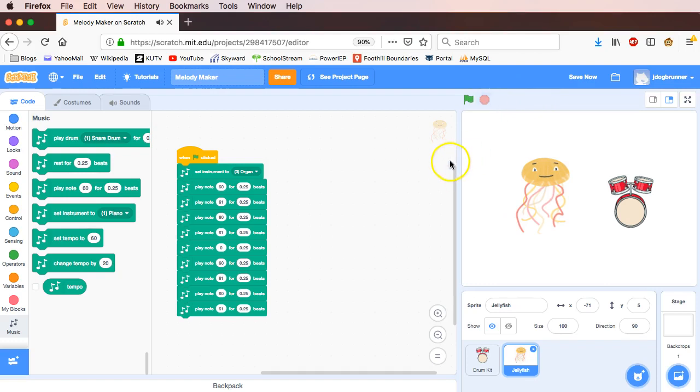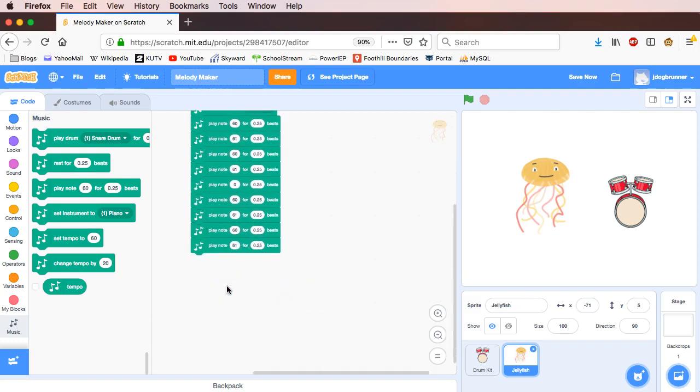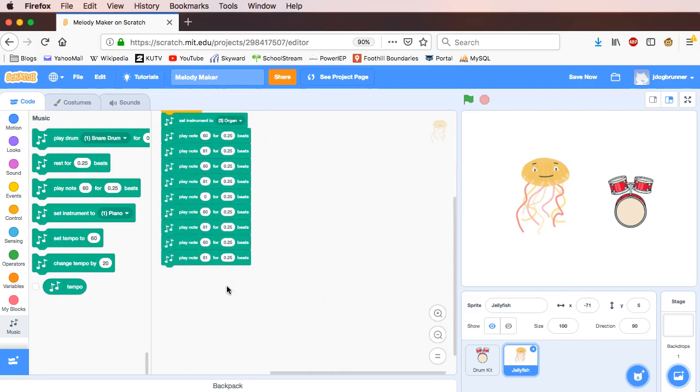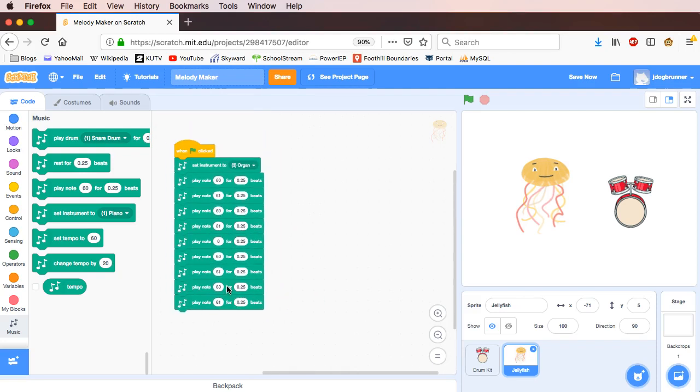What I think you'll agree on though is if I'm going to write a whole song like this, this is going to be a real tedious way to do this, because if you look at this code right here, and if I decide after putting 50 notes on there that I don't like one of the notes, this is going to be actually kind of annoying to have to go back in and find that note just to change it. So I'm going to add something to our program that you maybe haven't seen before.